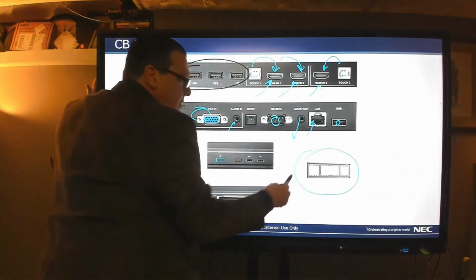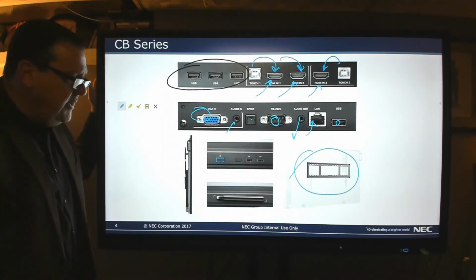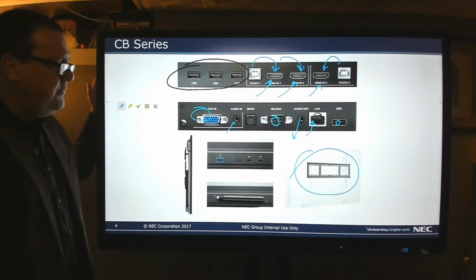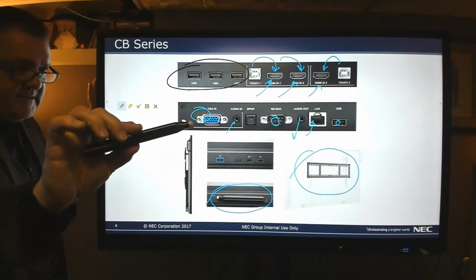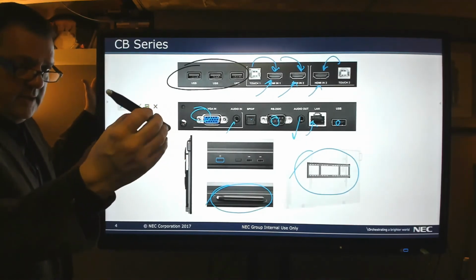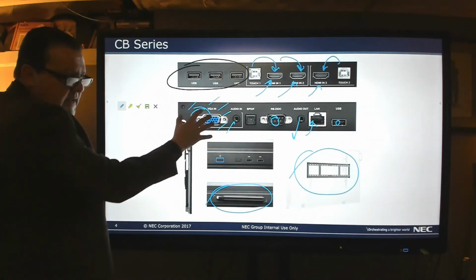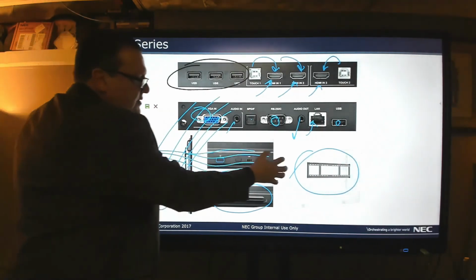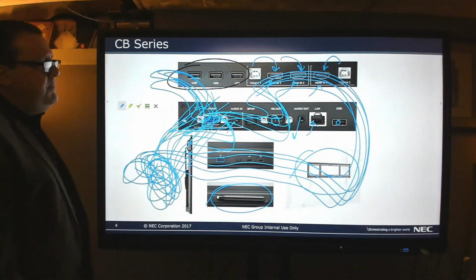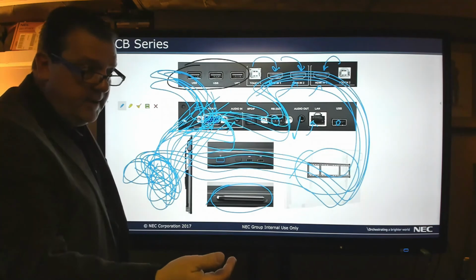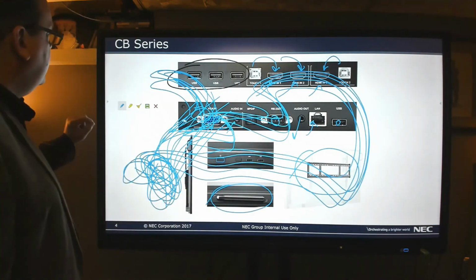This is really great. There's a wall mount that comes with the unit, so if there's a wall mount application that is necessary, that's one less thing you have to worry about. And then we also have stylus here. The stylus are passive. There's no battery, no charging, no connectivity to worry about. And if you lose the stylus, you can actually use your fingers. It's not a problem. We support up to 5 points touch inherently within the CB series, and depending upon your software and your external computer, we can support up to 20 points touch.